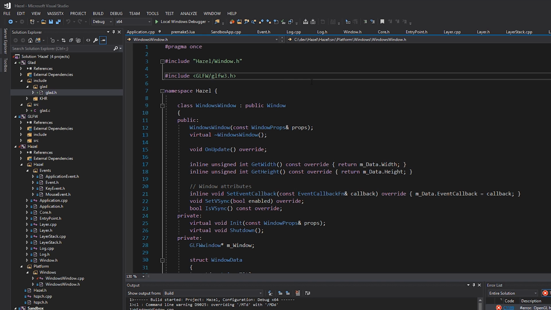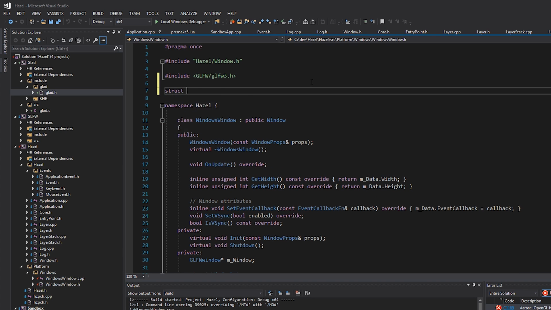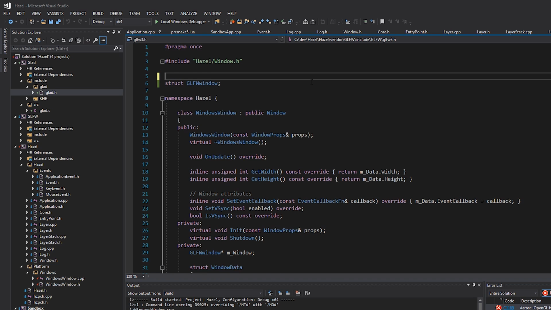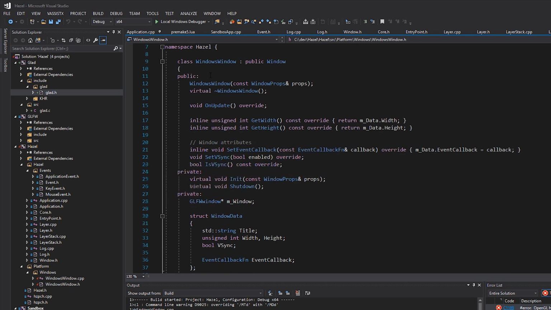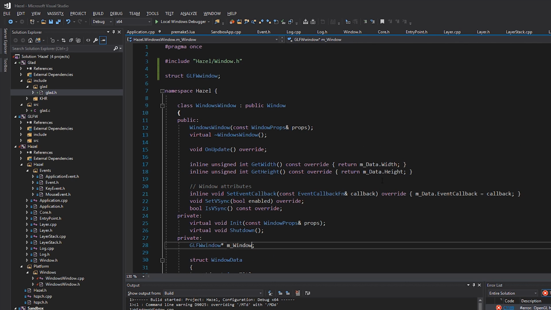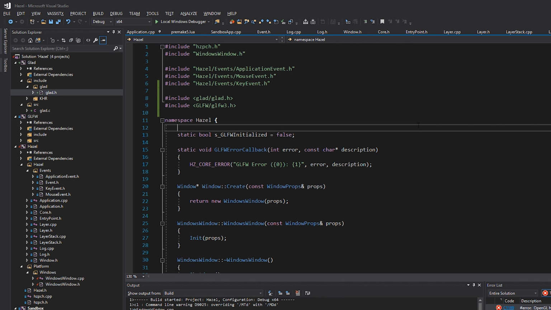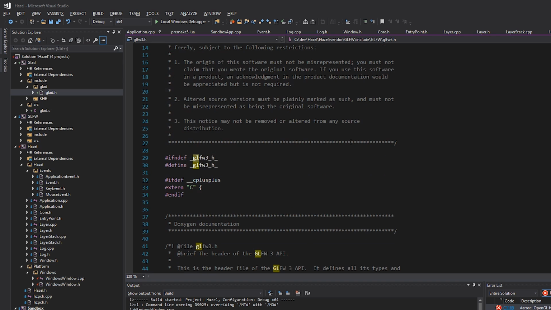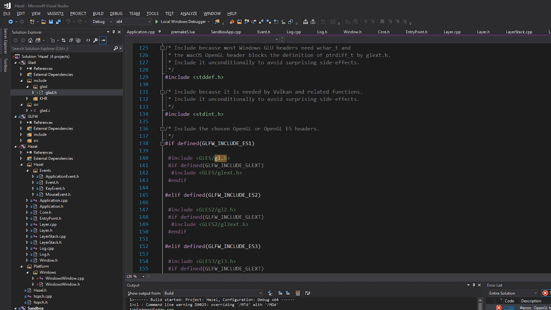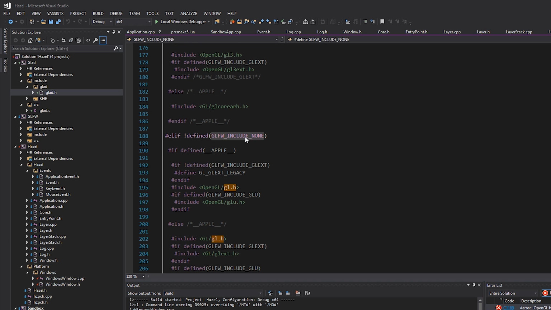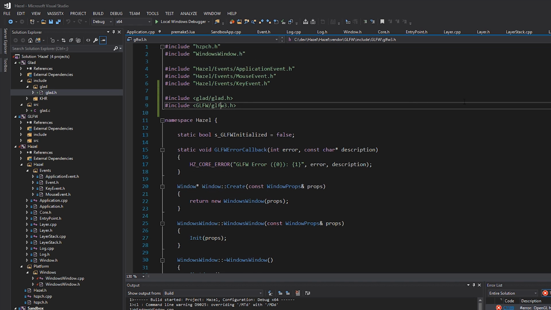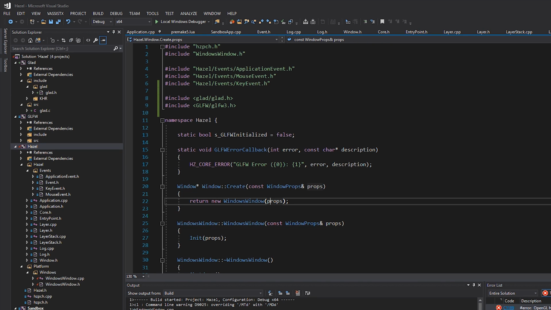What I'm going to do is probably end up doing something like this. So we'll do struct GLFWwindow here just to get that, and then include GLFW after glad. There's probably a way to just not have it include GL, because I'm sure you can tell it not to, because there's GLFW_INCLUDE_NONE. So I think that maybe we should just do that. So inside Hazel, that's right, we need to do this in premake, don't we?